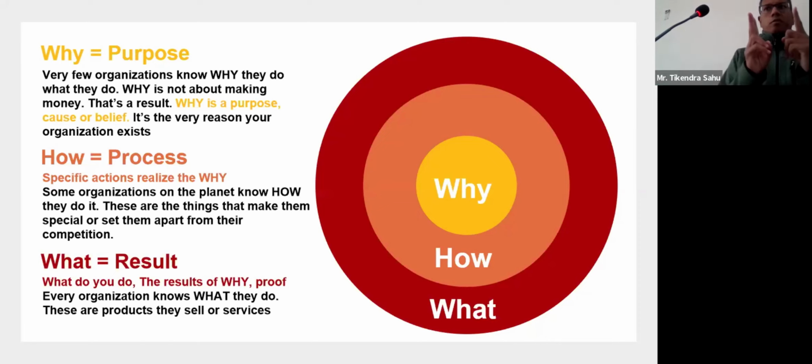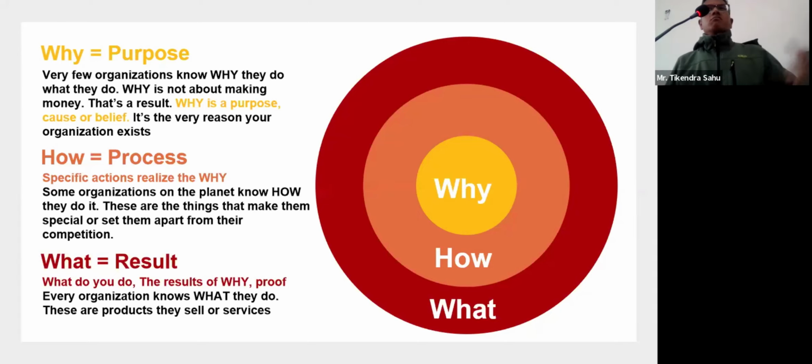Business in the shorter term, they always focus on the what. They know what they do. They know, okay, I make a phone or I make a radio, but never ask themselves why they do it. That intrinsic motivation you really need to get in touch with to have a long sustainable brand.